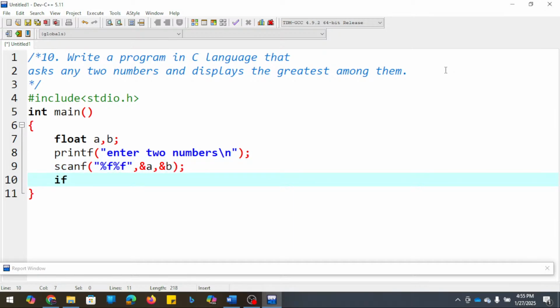So we are asked to find the greater number. So A, enter two different numbers. Let's write here. It would be better.